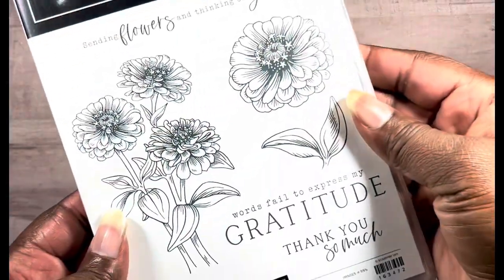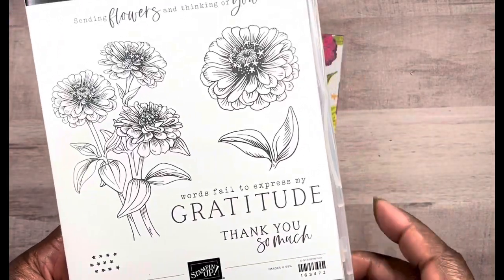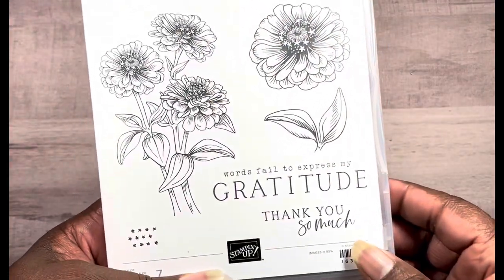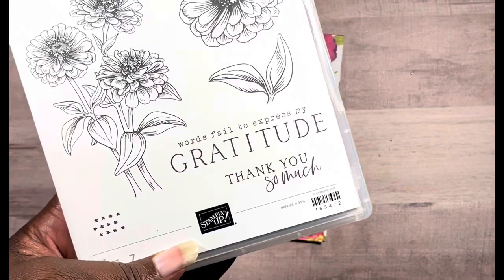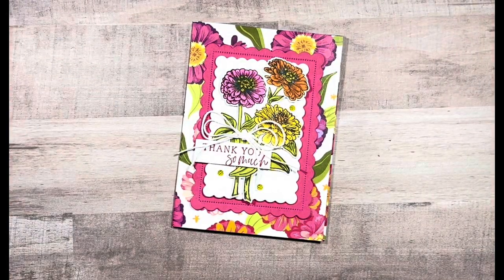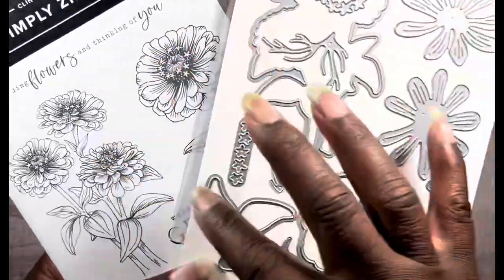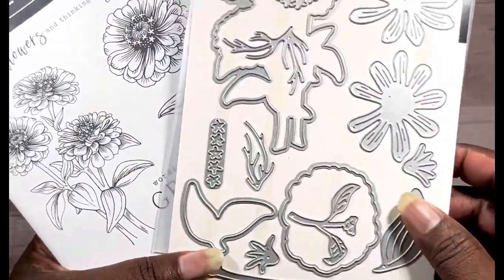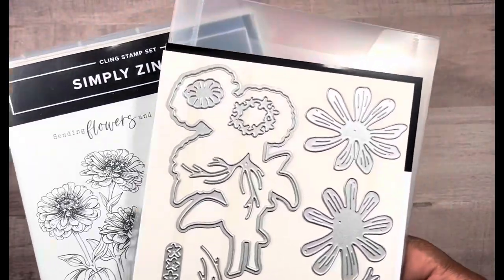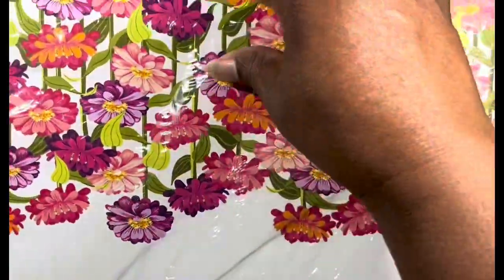This is the Simply Zinnia stamp set. It has the zinnia images, there's leaves, there's sentiments: sending flowers and thinking of you, words fail to express my gratitude, and thank you so much. This is a clean stamp set, and the dies that coordinate with it look just like this. So you get the dies to cut out the zinnias, and then you have extra dies to make a 3D zinnia.